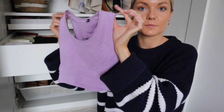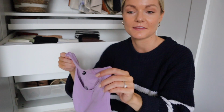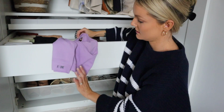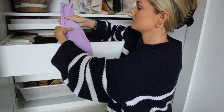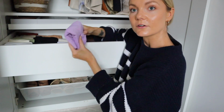So for the sports tops, I just do the same as I would the tops. I'm not sure if Marie Kondo does it like this, but I just do it like this because it's easier. So I fold it in like that, and then the other side, and then roll it into two. So 1, 2, and you've got your little parcel.